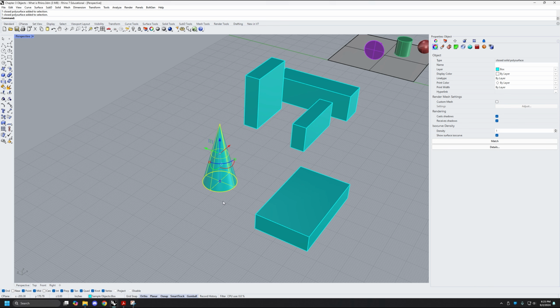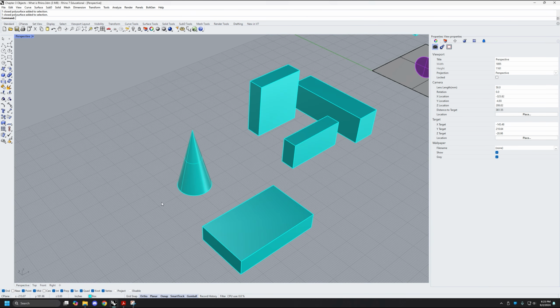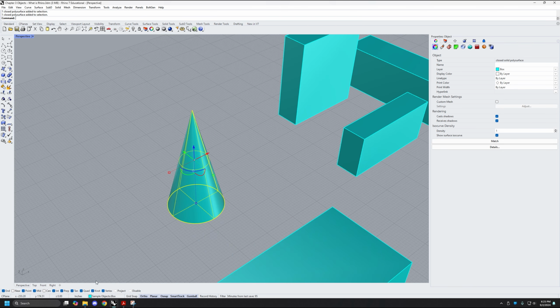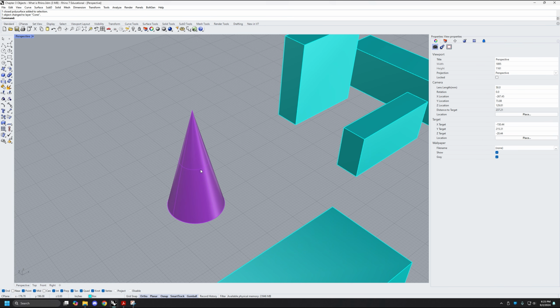There's a few different ways that we can change objects to different layers. What I prefer is the fastest way. So select that object. Now you'll see down here, it will show whatever layer the object is assigned. So right here, it's the sample object on the box layer. If you click this, you can quickly change it to any of your project layers. So in this case, I'll go to the cone layer and just left click, and boom, done.